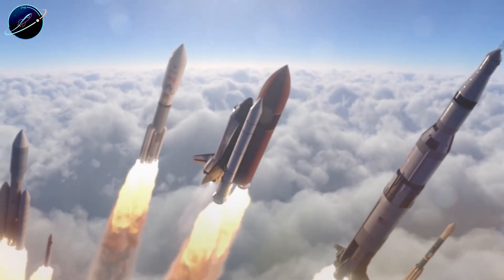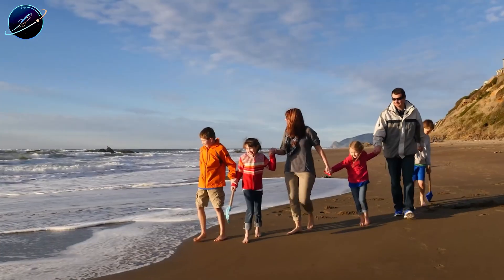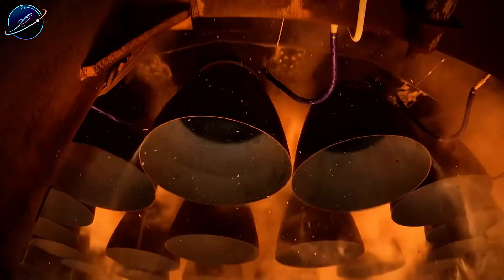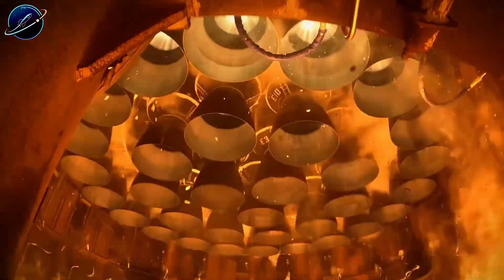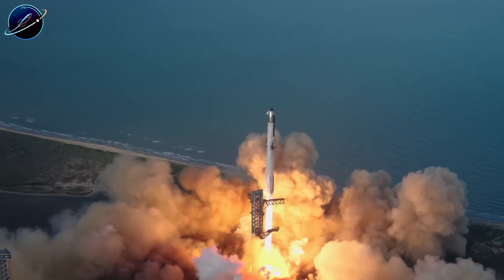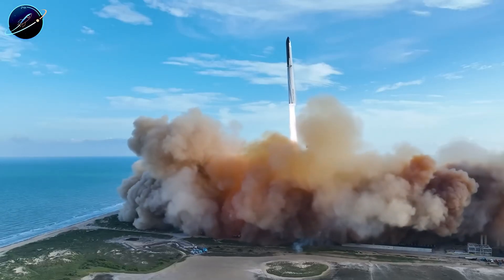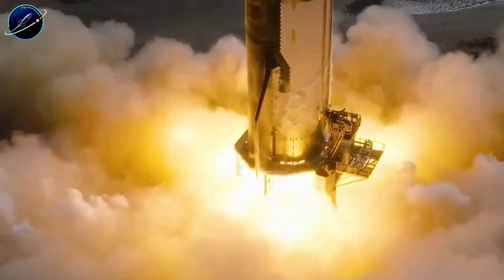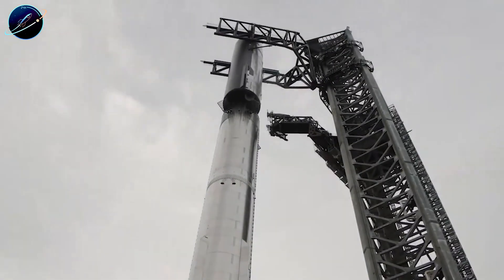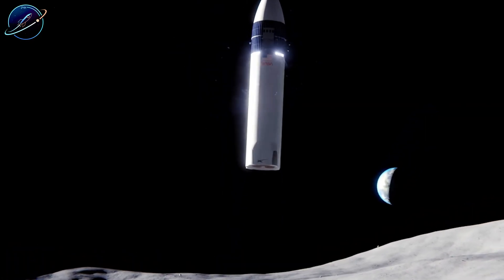Here's the reality. On Earth, we're fighting 1G of gravity and thick atmosphere. Rockets are our only option, blasting superheated gas downward to push massive payloads up. Starship handles this brilliantly with full reusability. But the moon? Completely different game. Gravity's just one-sixth of Earth's, and there's zero air resistance. Starship needs far less fuel there. Sounds perfect, right? Not when you're running industrial-scale mining operations.